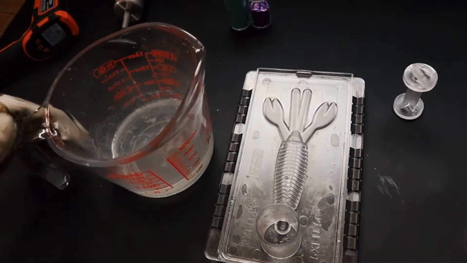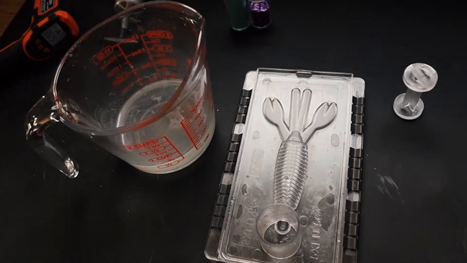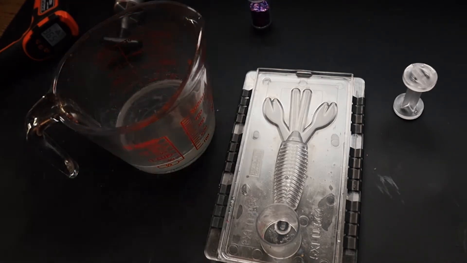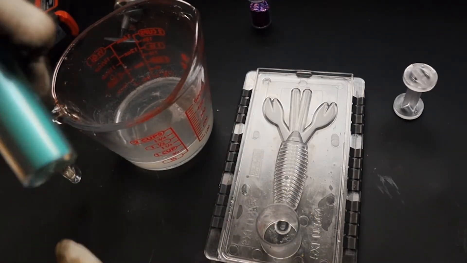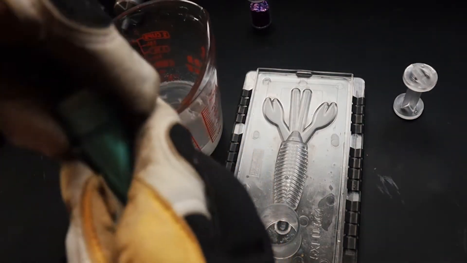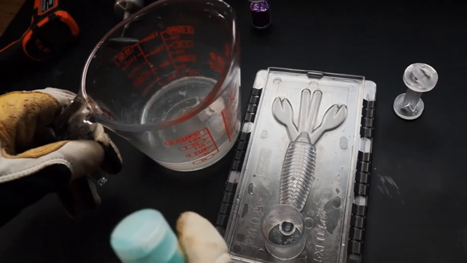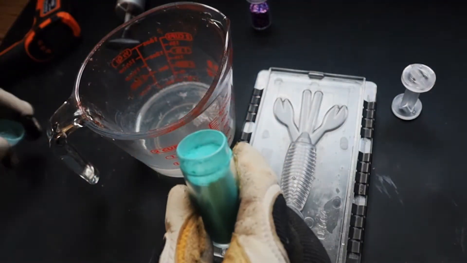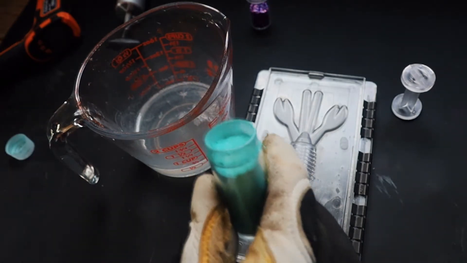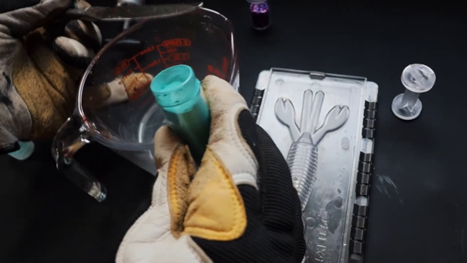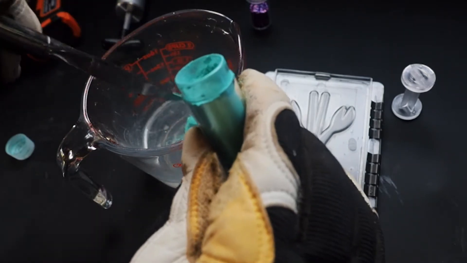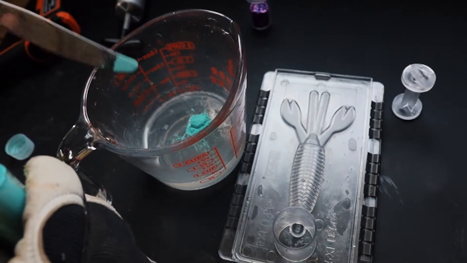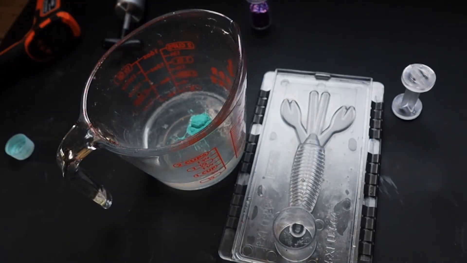Our plastisol is up to temp. Like I said, this is going to be kind of a trial and error experiment kind of day. So if you like what you see, you can purchase these lures on 99strikes.com. I have no idea how much of this powder to put in, so this is again half a cup of plastisol. Let's open this up. Let's grab just the tip of this, like that much maybe. Well, it didn't blow up, so that's good. Let's stir that up and see what happens. See if we need to put more in or not.